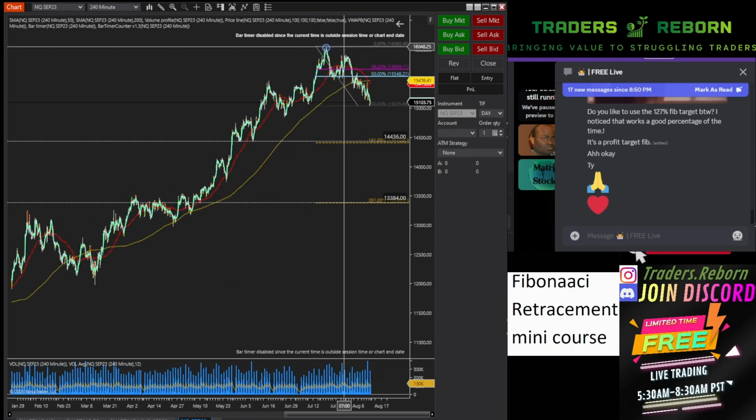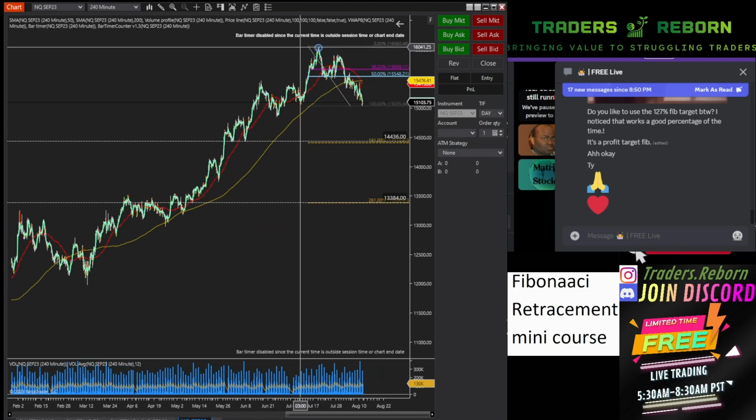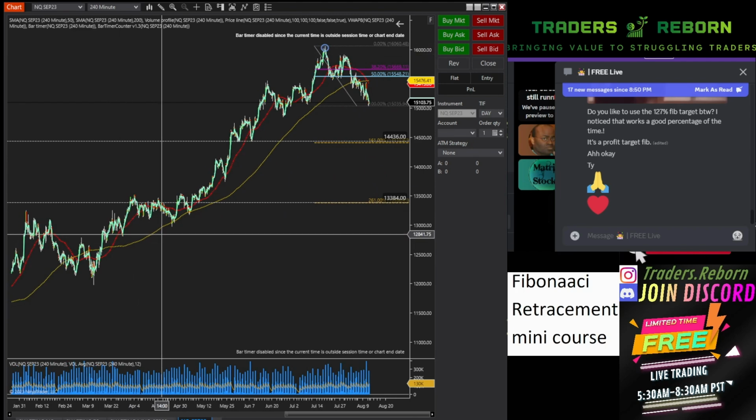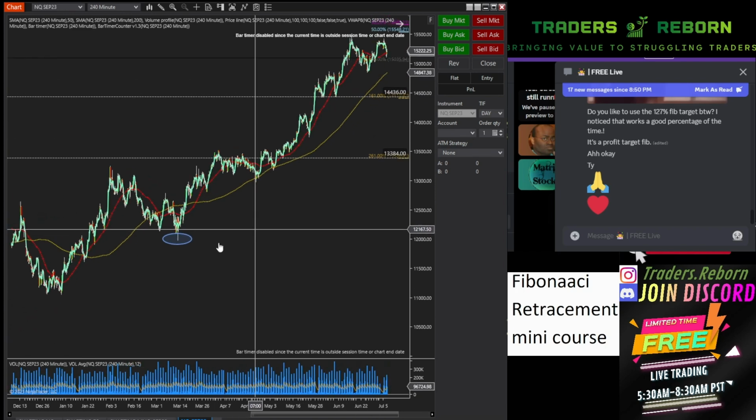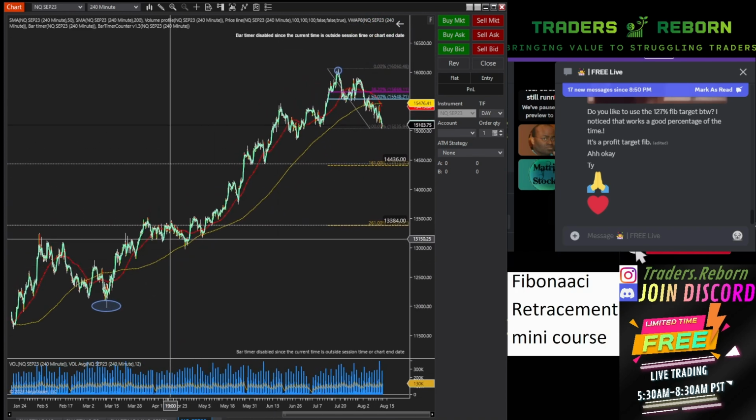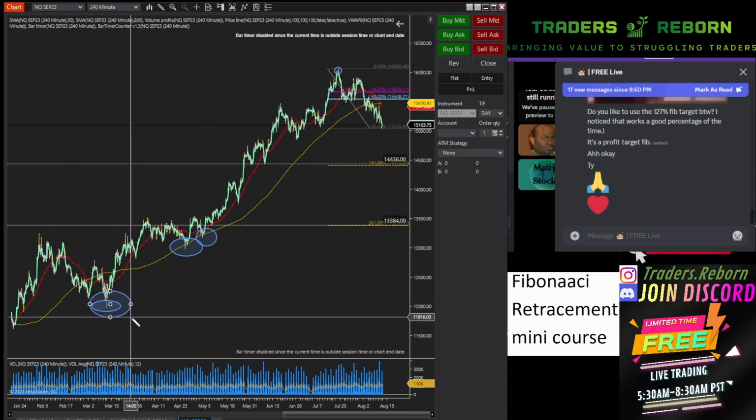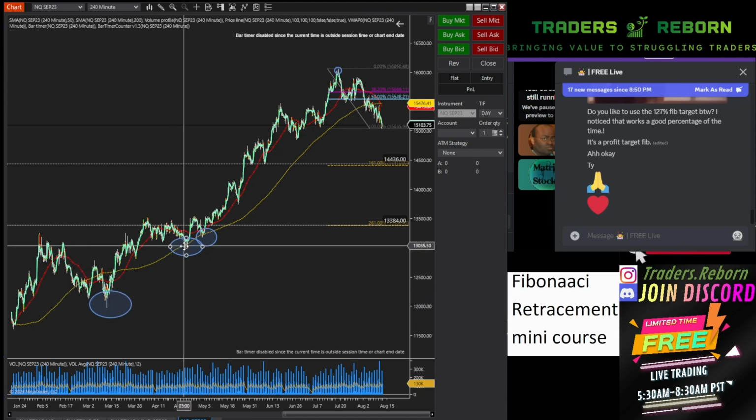From the top, it's still the top right here, right? This is still the top. So now this is the bottom right here. This is the most defined pivot point, as you can see, right? You see how these could be it too, but look how defined this one is. You're gonna use that one.